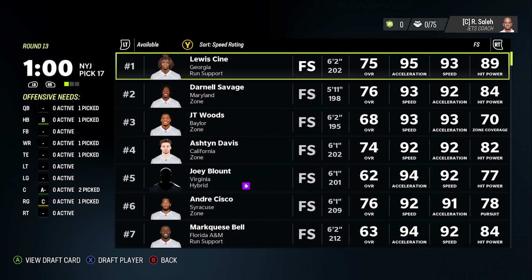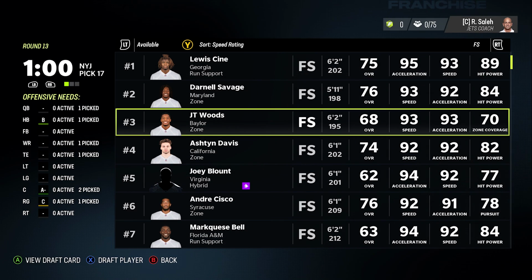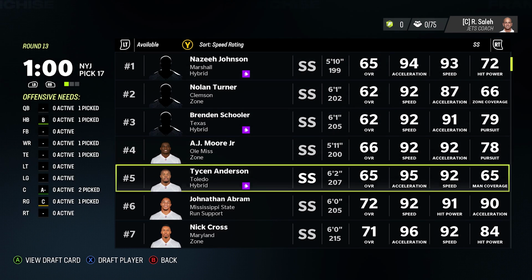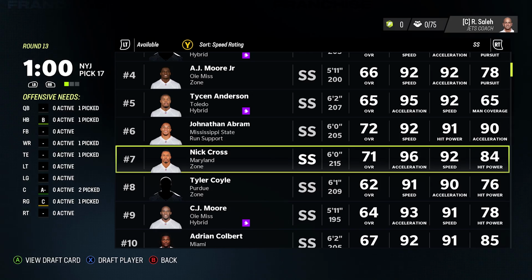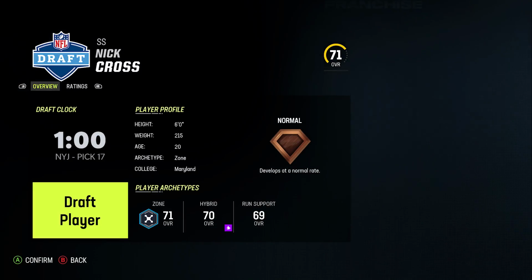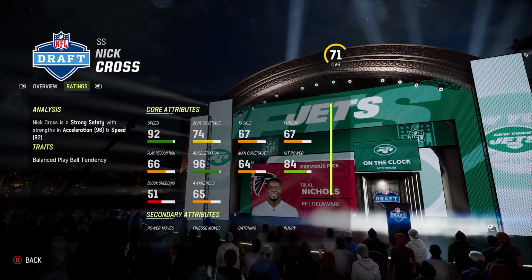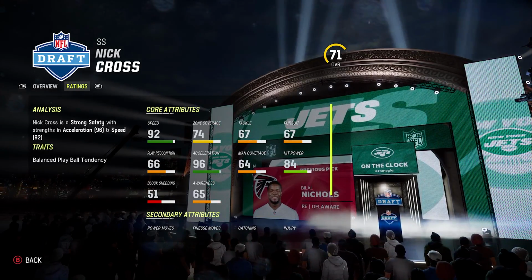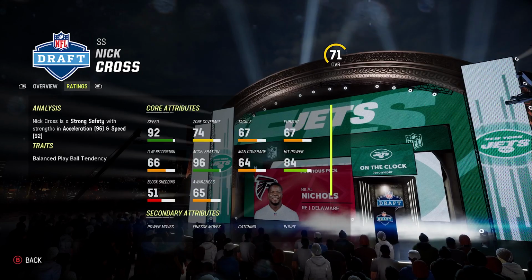Like, there's just so much speed. Like Lewis Cine, I obviously want a ton. JT Woods, you can get, I believe, on the strong safety spot, there's some speed. Nick Cross, I've never used him as a starter, but 20 years old, 92 speed, 96 excel, 74 zone. It's literally higher than Daxton Hill's zone anyways, I think. 84 hit power.